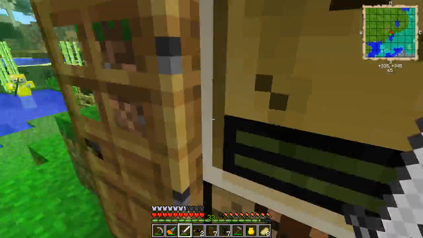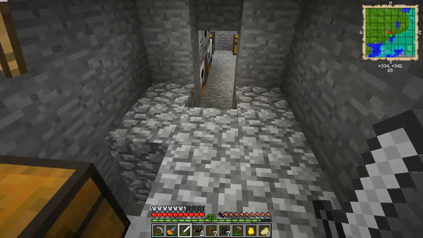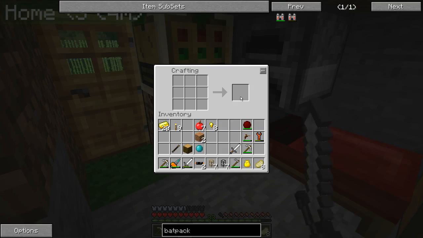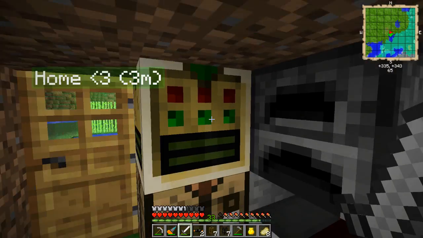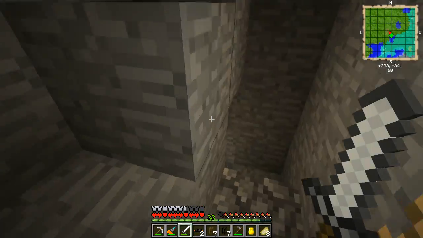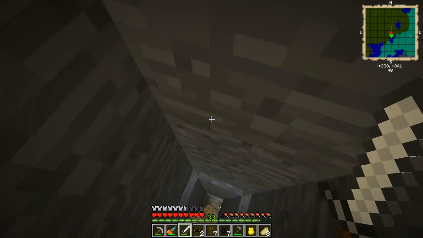Here is my door into my house. Here is the first place that I started. It was closed here, and it was just this hole down with this place, some crafting and yeah, some stuff. This was everything that I had, and I made this awesome strip mine. Well, it's not a strip mine yet, but yeah, you'll see.